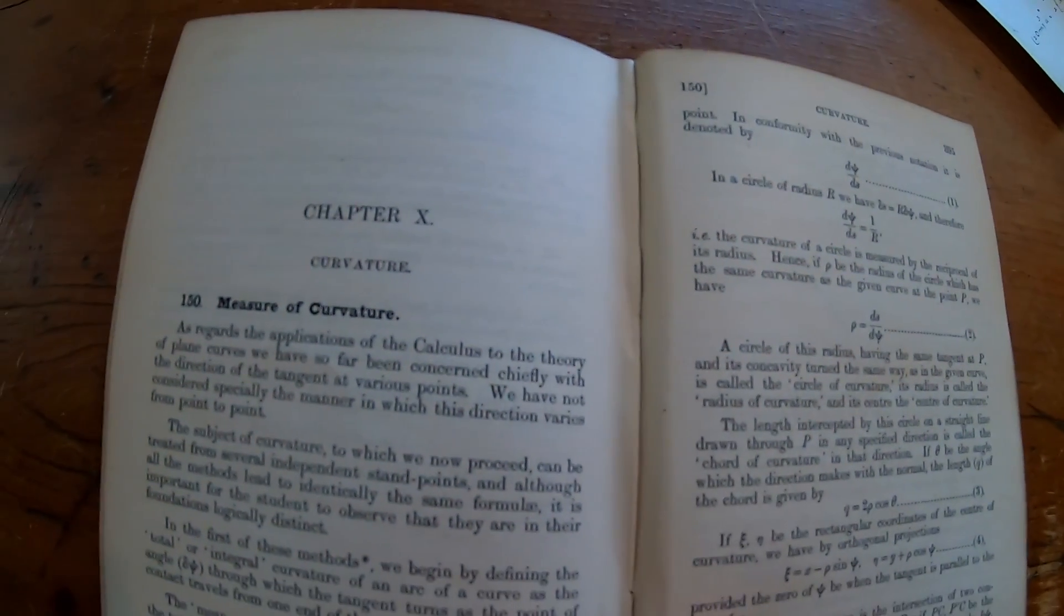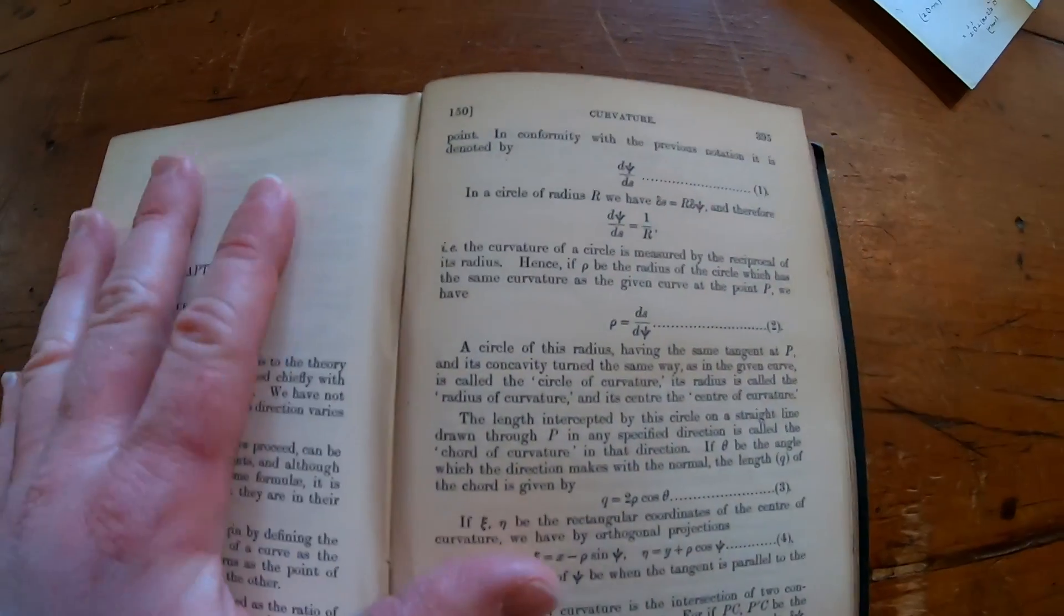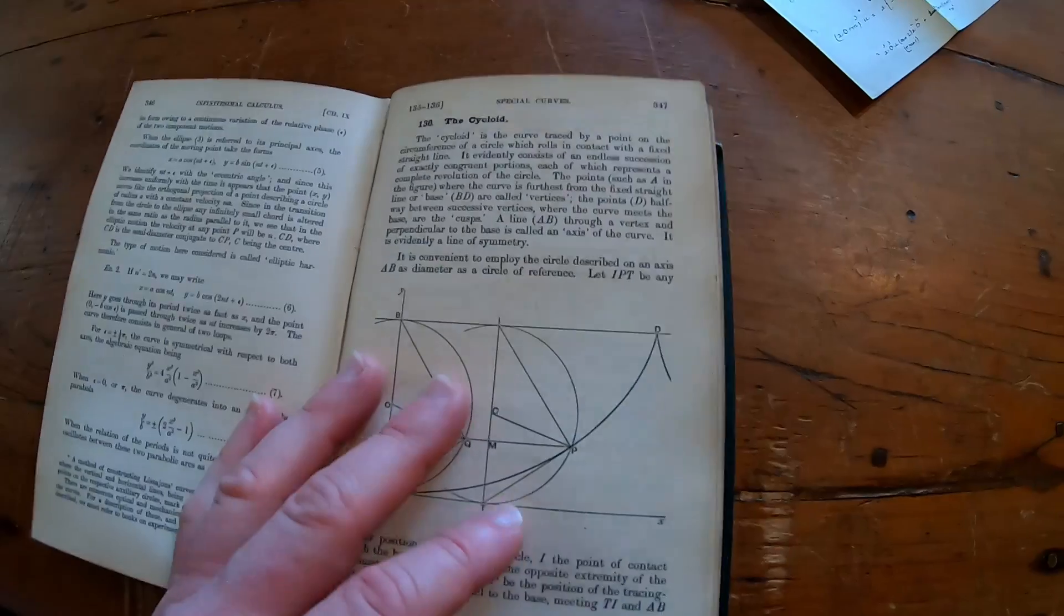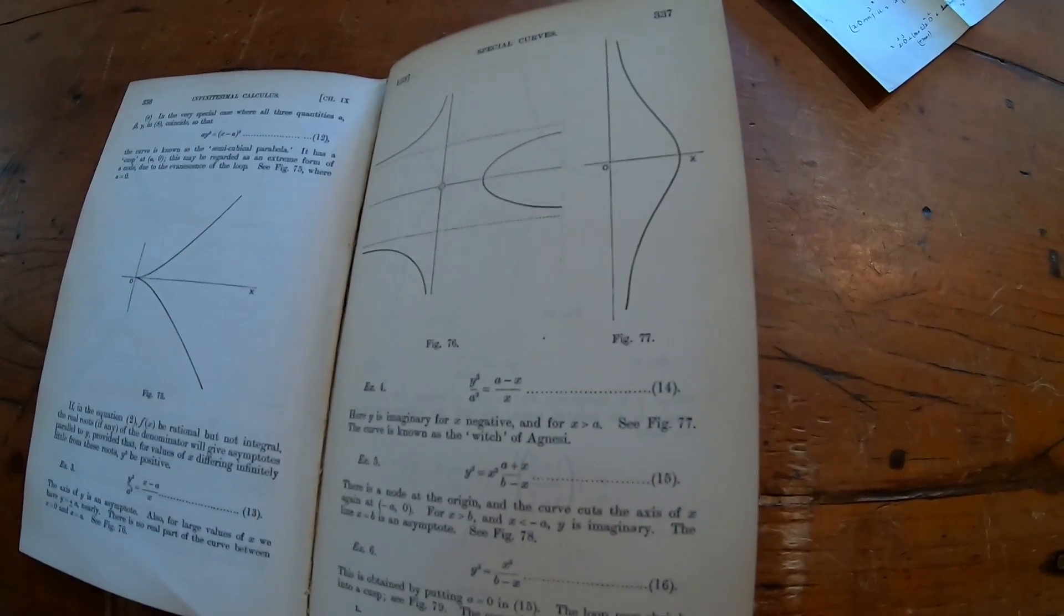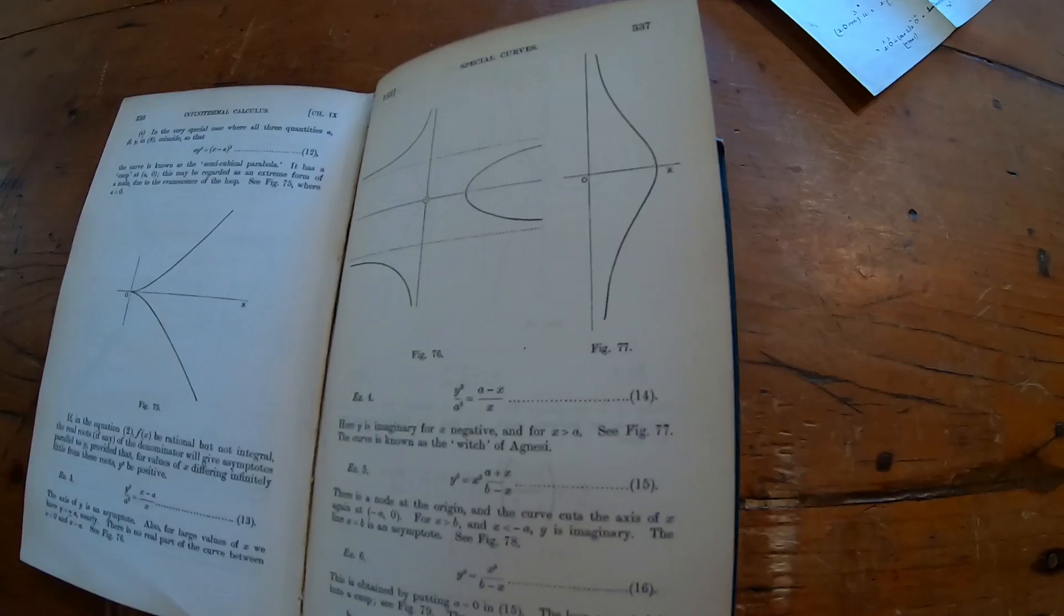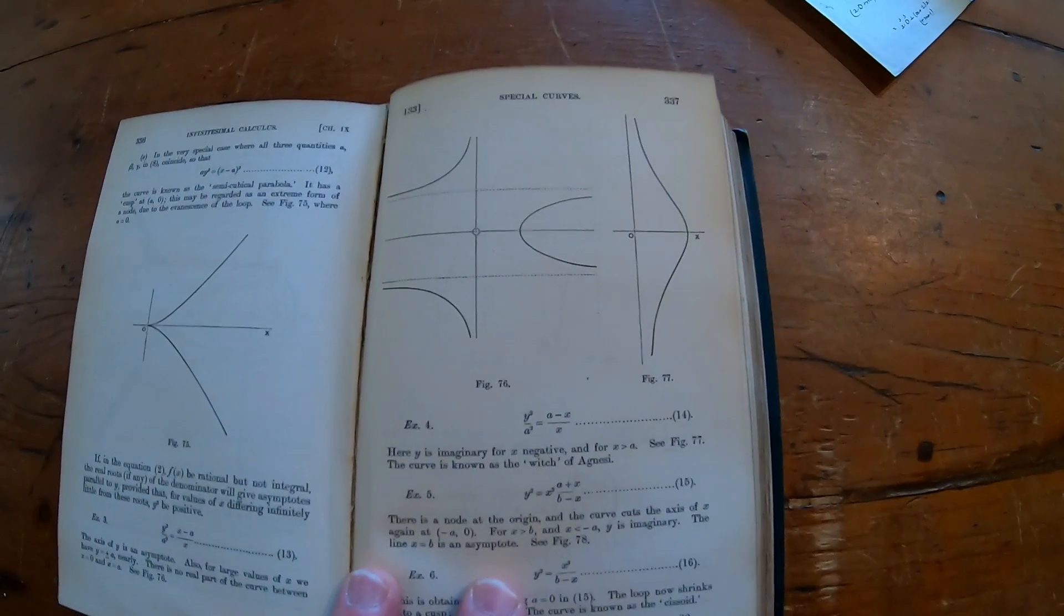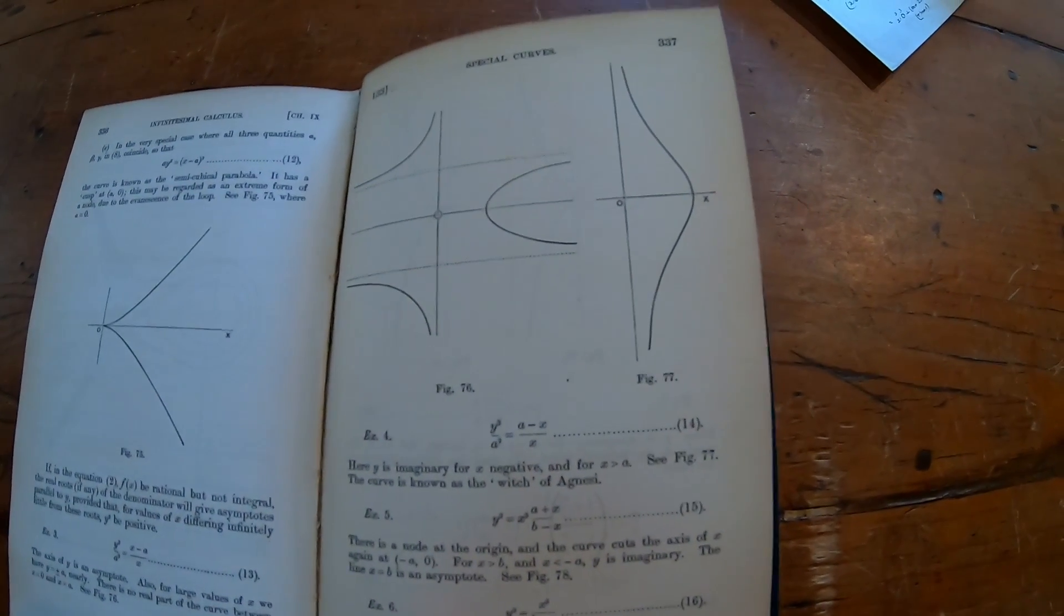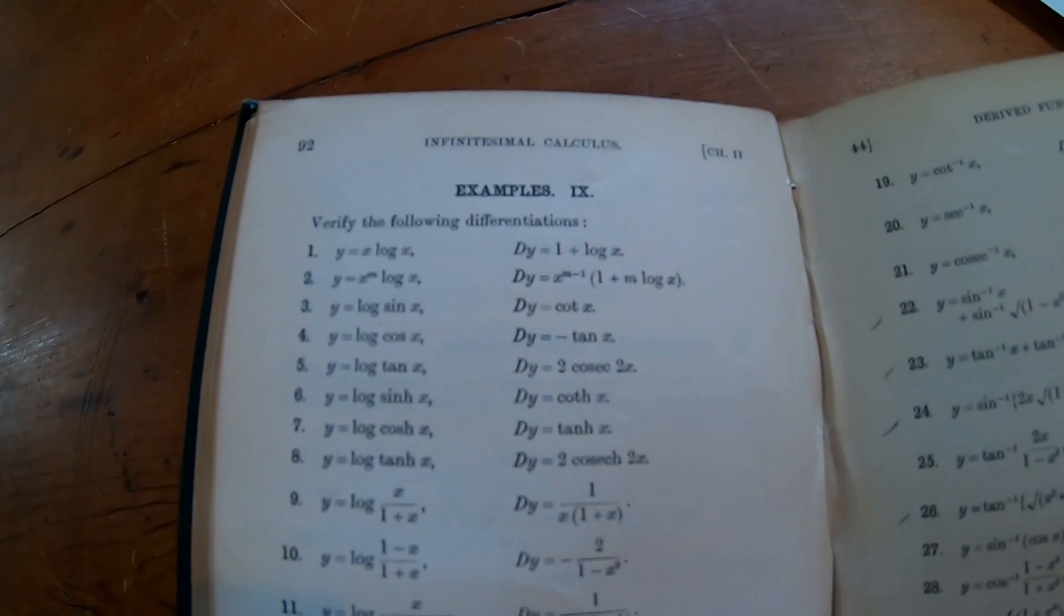New things are created, but you can still find a lot of common things. So if you know calc three and you know curvature, looking at this is kind of interesting. The same is true for the entire book. If you know calculus and you look at this book, you'll be like, oh wait a minute, that's something I know from my calc one class, or that's something I've seen in calc two. It's really cool when you find the math that you're learning in your classes in a book that's over a hundred years old.